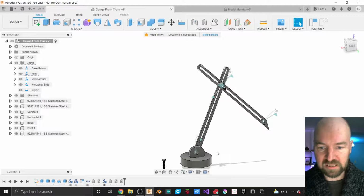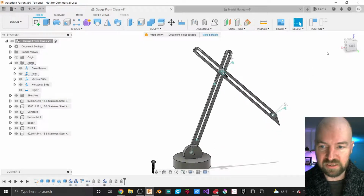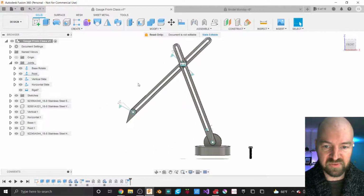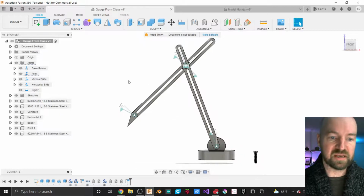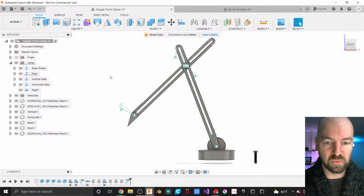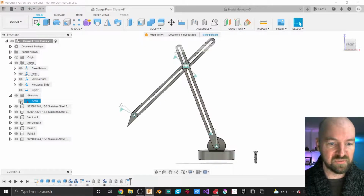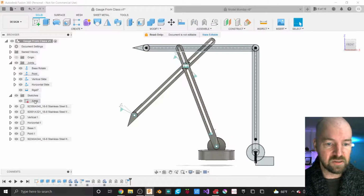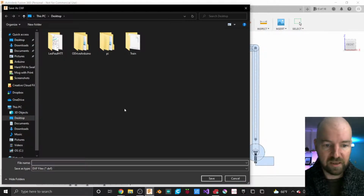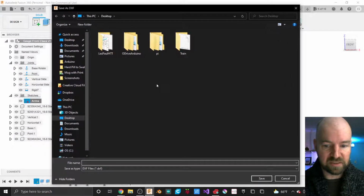Alright, so lastly, before the end of class, I'll show you my little DXF file creation. It's really handy to be able to make a DXF file, because CorelDRAW recognizes a DXF file as just a hairline line. So it's literally as easy as, once you've opened the file, you just click print. And if you've made a sketch, any sketch, you can export it as a DXF. So for this sketch here, I could right click on it and say save as DXF, and it would give me my folders here, and I could save it somewhere on my computer.